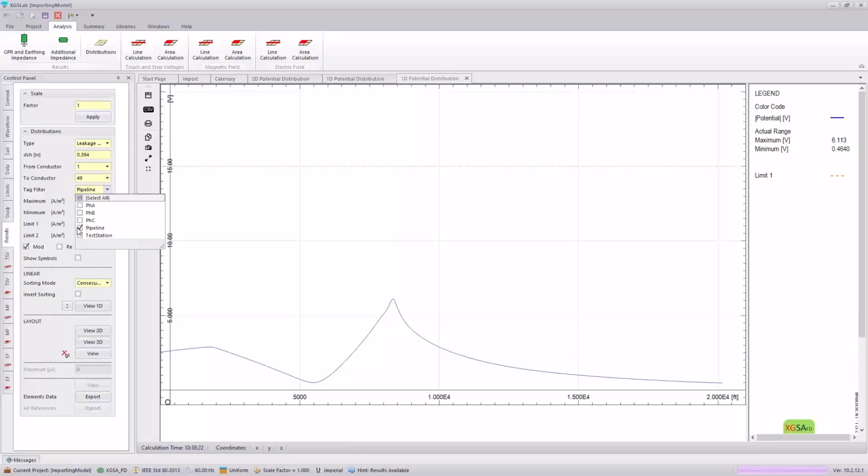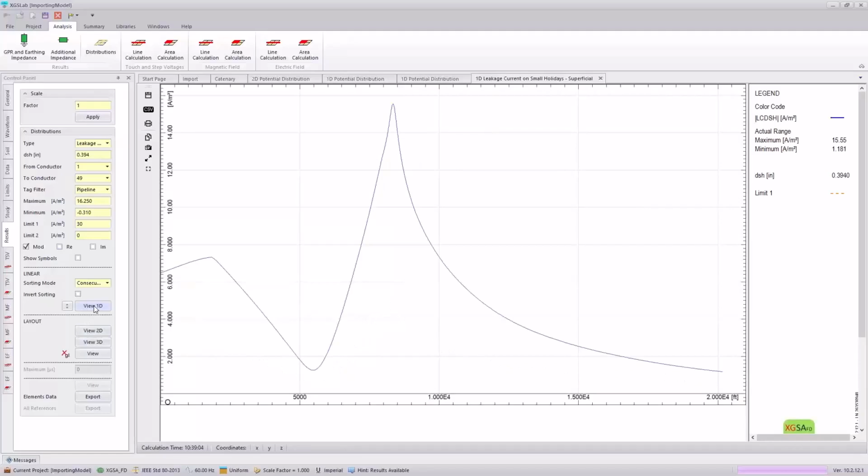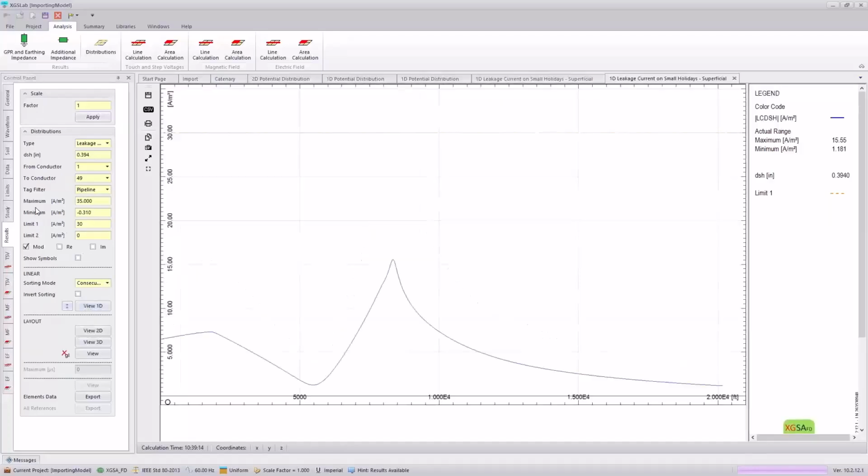And we'll keep the pipeline filter, and this time we'll use 30 amps per meter squared. That can be the limit. We'll do a 1D view. And again, we can see we are below that 30 amp per meter limit, and I will adjust my maximum value so we can display that as part of the final results.